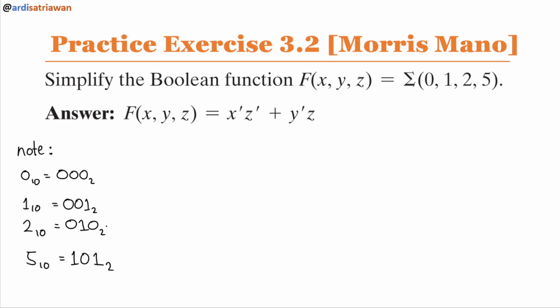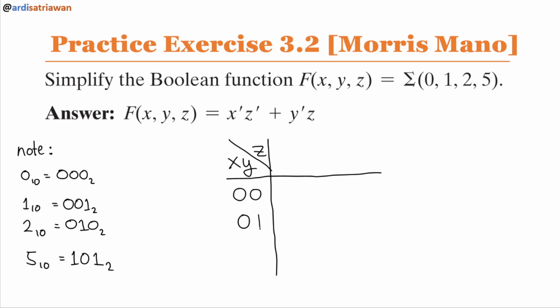But now we will draw the Karnaugh map. First we draw xy here and we draw z here, and let's prepare the lines for the table. Now we will have the xy here start from 00 and then 01, and be careful here, this is not 10, but this is 11. And lastly, we will have 10. And for z, because this is only one variable, we only have 0 and 1.